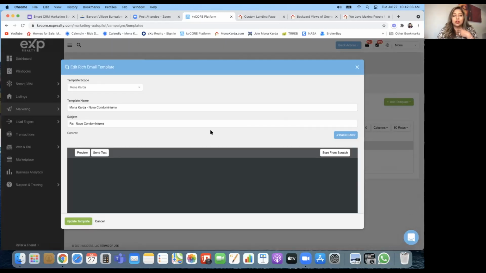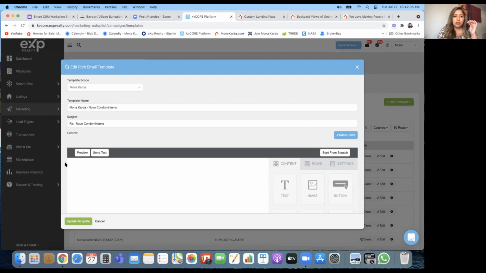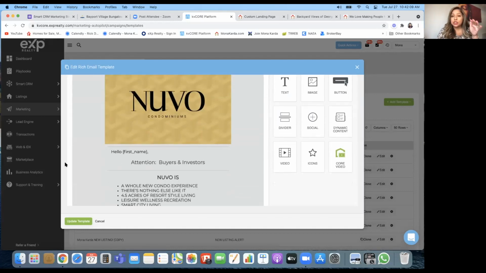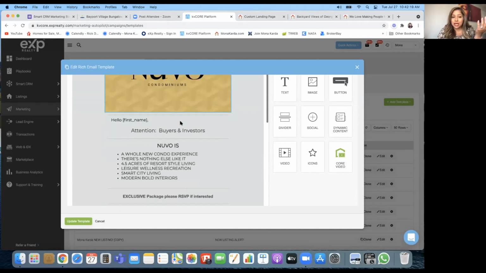Okay, so I had created this template for the Nouveau condominiums. If you're going to promote the Georgian Bay backyards or Bay Point village bungalows, I would put that here, change that, create what you want.